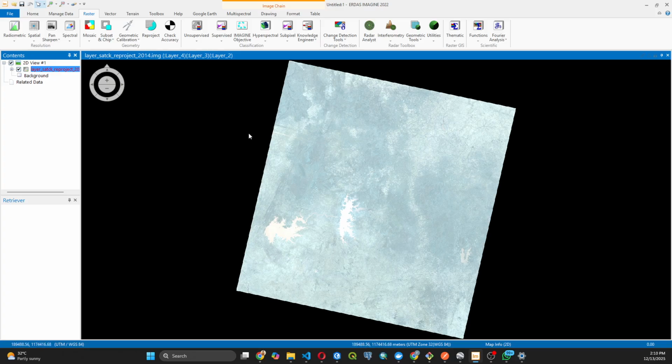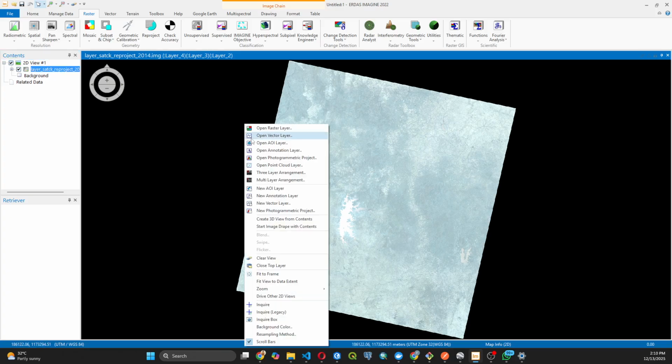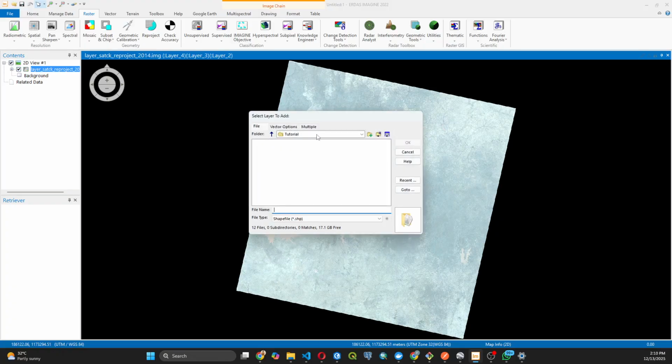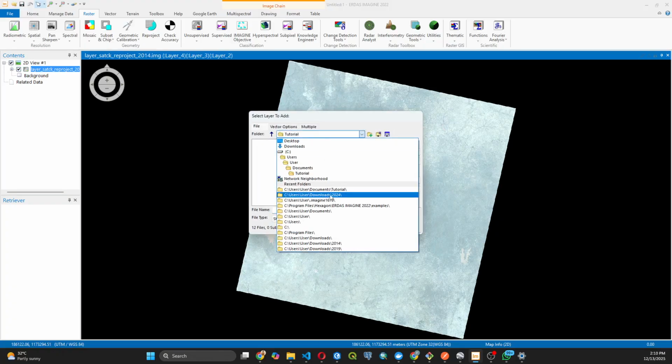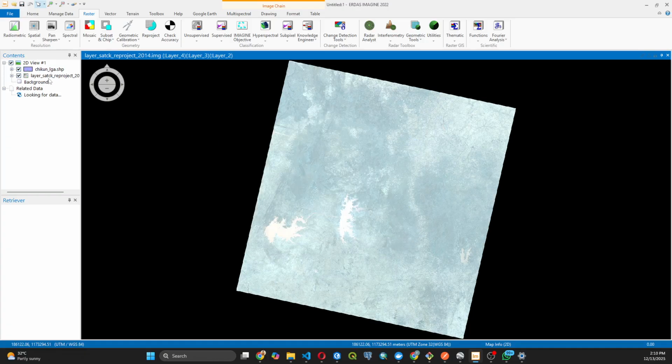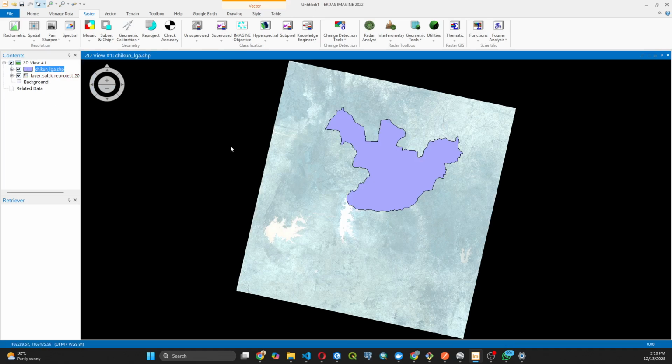So what we'll do is import our shape file for our local government boundary. So right click again, click on open vector layer. So then navigate to where your shape file is. So this is my shape file now. So once I click on this, I just select OK, and automatically I can see it here. So now to extract this, can you see that?